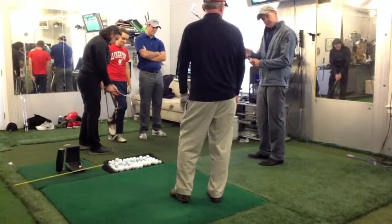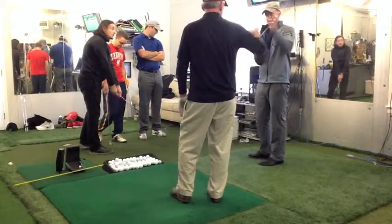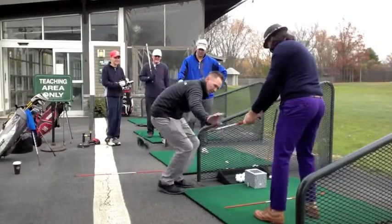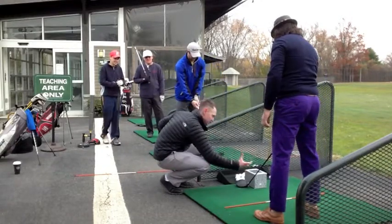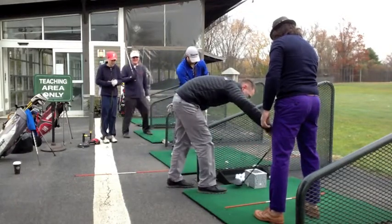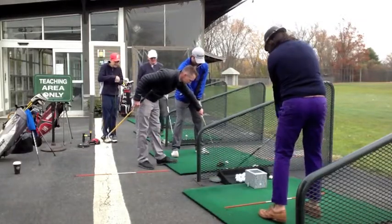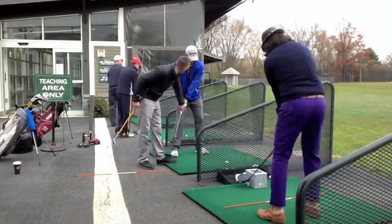If you put your right hand straight on the club where it's not underneath, that's going to affect the face angle at impact. If your driver is on the ground at address and you take it away, you have to tighten your grip pressure. If you hover the driver off the ground a little bit, it gets you feeling like you can just turn and keep constant grip pressure, rather than having to pick it up off the ground.